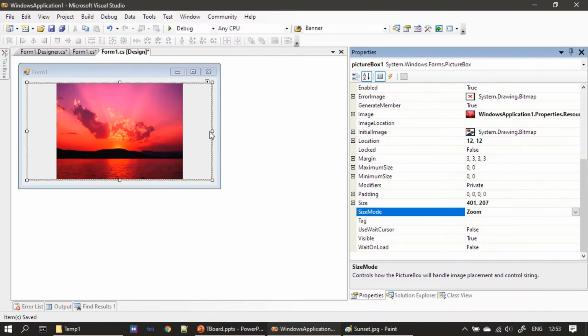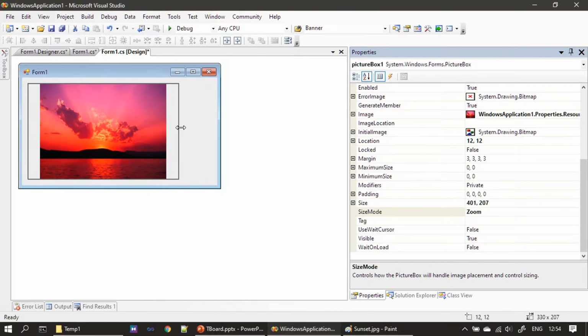It maintains the aspect ratio, and you can see there is some portion of the picture box which is left unoccupied. Now if I reduce the size horizontally, you can see this unoccupied space goes to the top because it needs to maintain the aspect ratio. I will just resize it and you will understand. Look at this free space on the left and right side of the image. When I resize, after some point you will see this free space goes to the top and bottom.